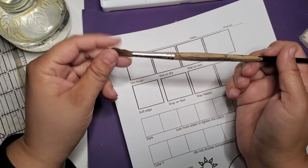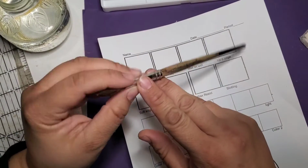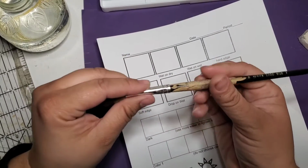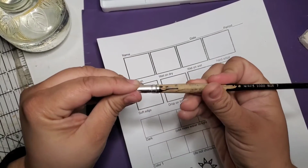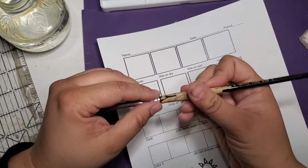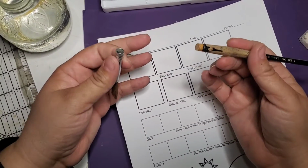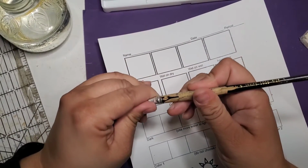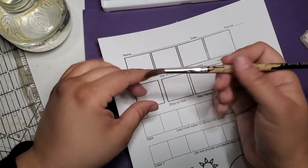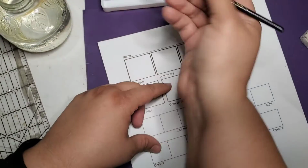Now, when you're looking at your paintbrush, you have the 3 parts. You have the brush right up here, the handle, and you have the ferrule. You want to make sure that you're not soaking it too much, or else it ends up very wobbly, just like this. I can still use this one, but make sure that you're not doing that with it, because then you end up with paintbrushes that do this. That's not what you need. I can still use this one because I know what I'm doing, but this is not what you want for your paintbrushes.